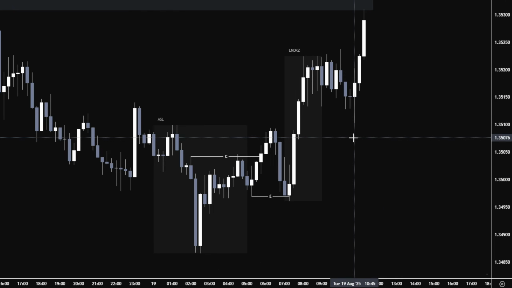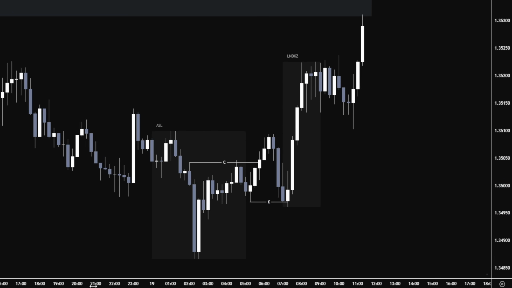Well, before I jump into that actually, because I'm going to try and show you guys step by step in terms of playing the bar replay forward, I just want to discuss here that this is also a valid long opportunity to take as well. Now this is medium probability, as you're not really trading with the H4 trend, and ideally the high probability setups do come from when you're with the trend.